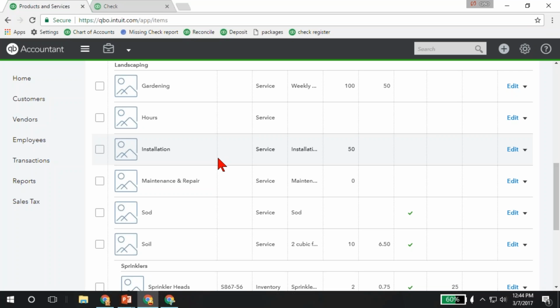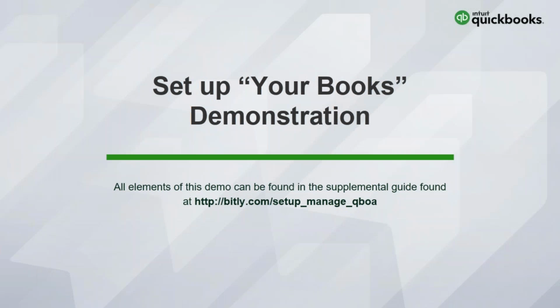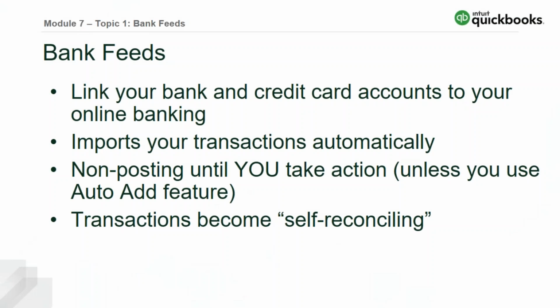All righty. Now, another thing that you're going to want to do, let me go back and pop into my slides, is set up your bank feed. All right, so first of all, we created the new subscription, or we converted from desktop or whatever. We went through and we customized our settings. We might have customized our chart of accounts, our products and services list. We invited the client as a user, maybe earlier. Maybe we still are waiting to set the rest of this up before we add the client. But we want to set up our bank feed.